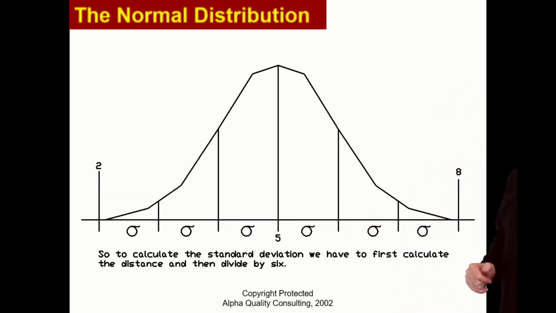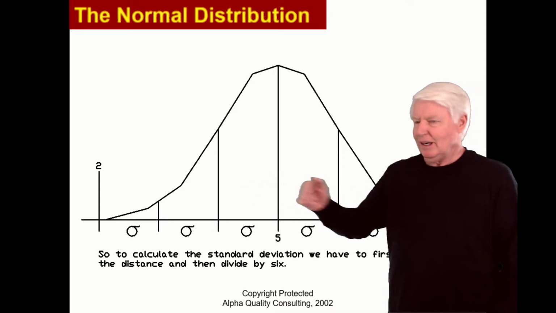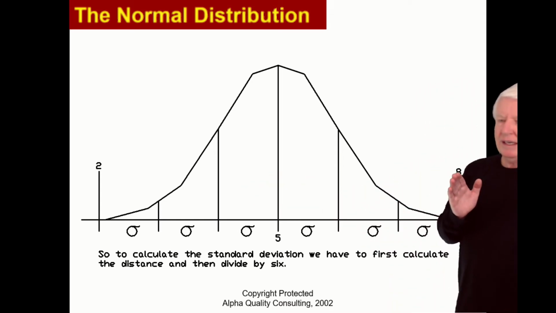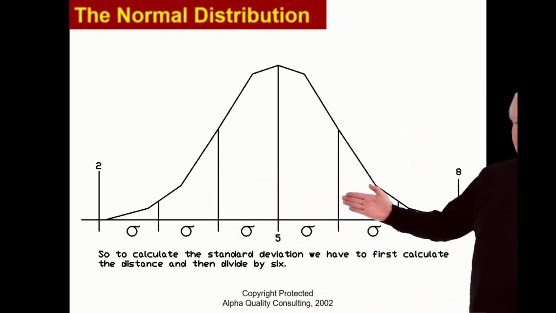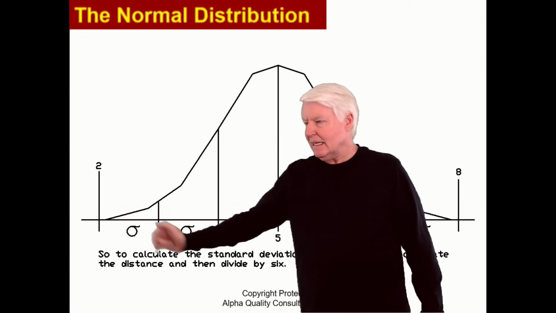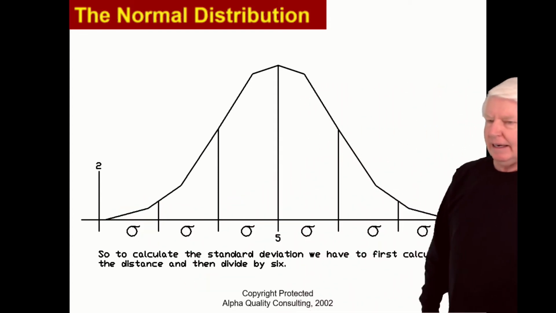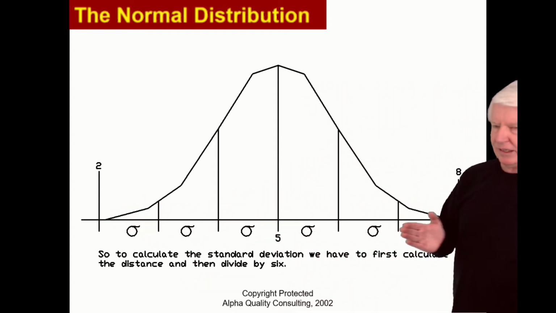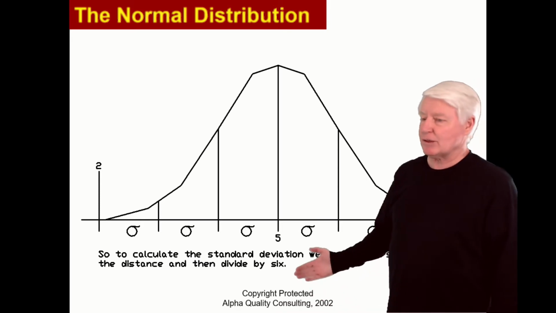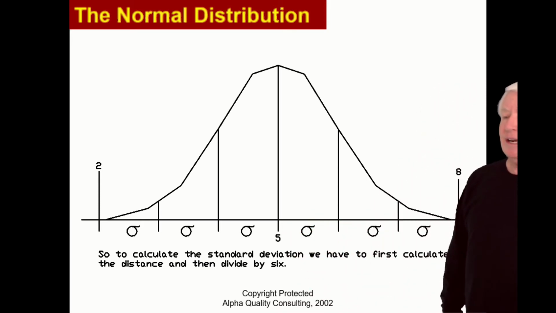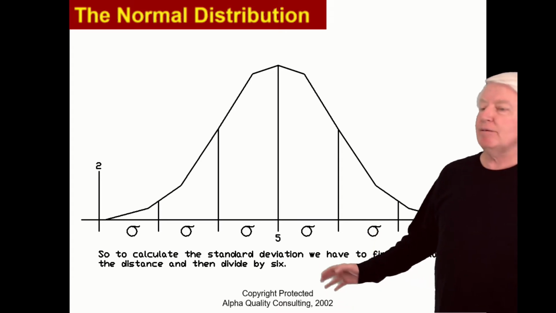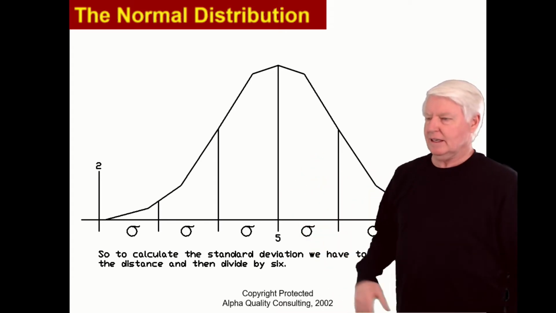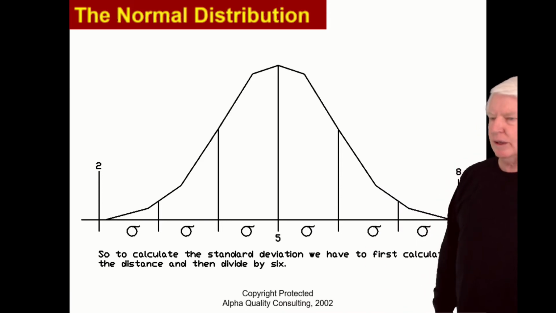Now, of course, we could calculate the value of this standard deviation because I've given you 3 numbers here. We only really need 2 numbers, 8 and 2. And so if I go 8 minus 2, that gives me the distance across the width of that curve. And how many are there? There's 6 equal lengths, so 6 divided by 6 is 1. So the standard deviation for this distribution would be equal to 1. Obviously, every distribution has a different width, so you have to take that into account.